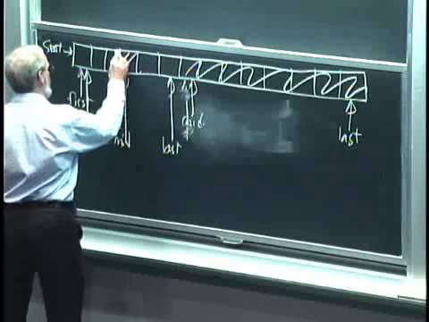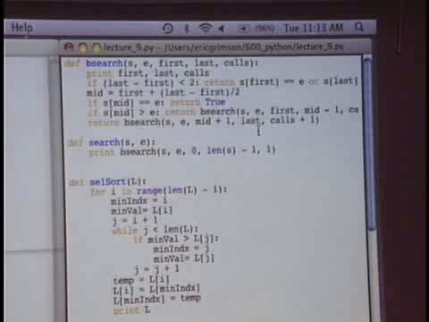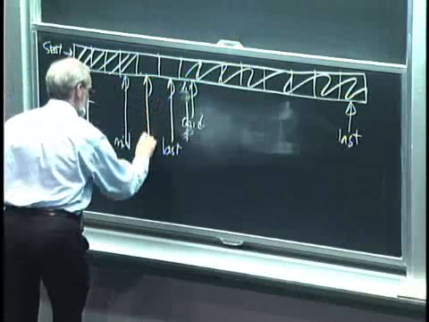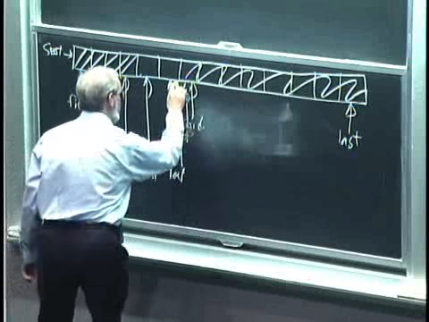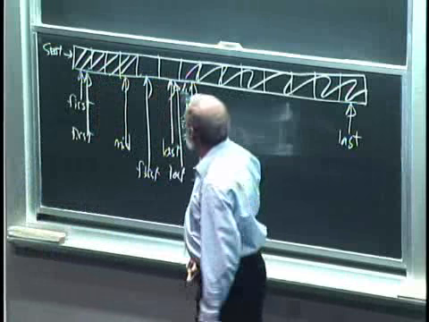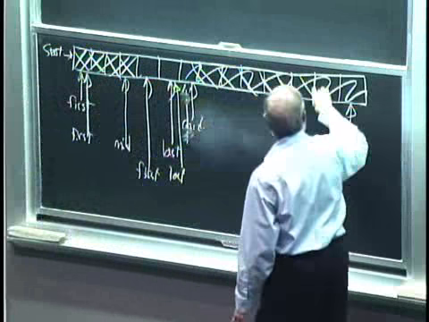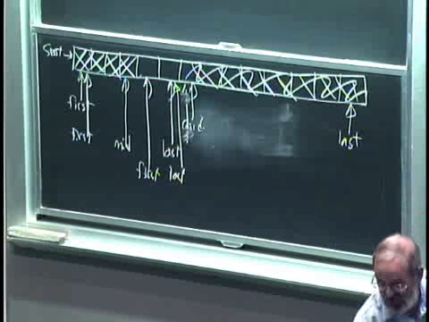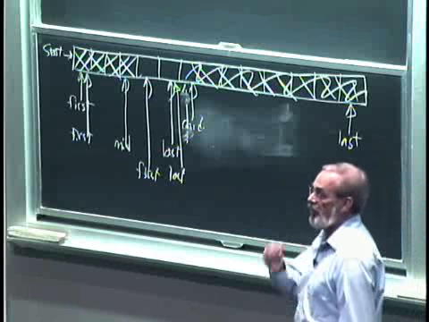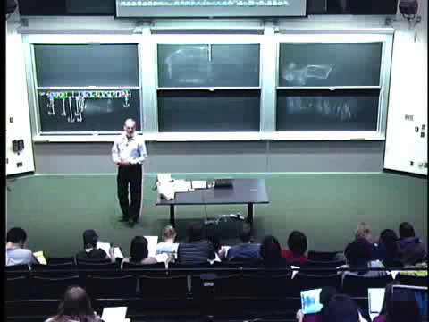In that case, I'm going to throw away all of this, and I'm going to hit that bottom line of that code. What does that do? It changes the call. So in this case, first now points there. Last points there. And I cut around. And again, notice what I've done. I've thrown away most of the list. Right? So it cuts it down quickly as we go along. Okay. That's the basic idea of binary search.